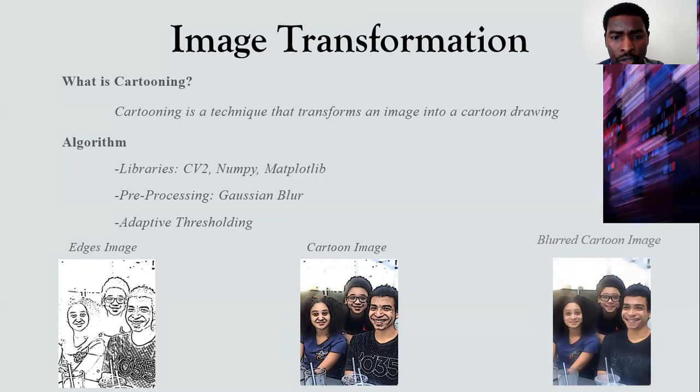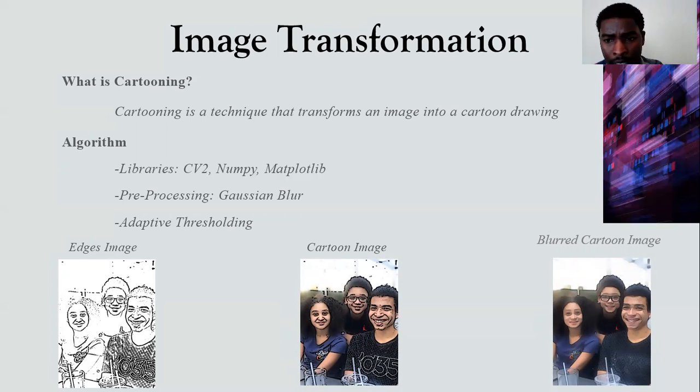Then I used that to do the cartoon image, of course. The cartoon image came out extremely well. I was very happy with it. And then I decided that I wanted to do a blur and also a cartoon together. And so I, again, applied the Gaussian blur with a medium blur, and also looked at using an edge preserving piece of code so that I could get really defined edges for my image and for my cartooning, right?